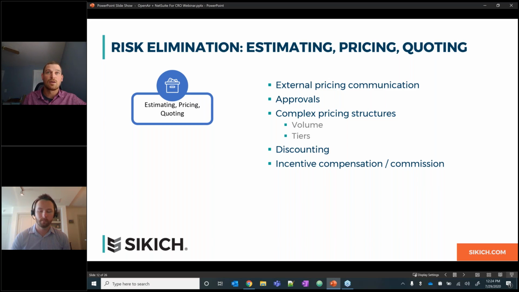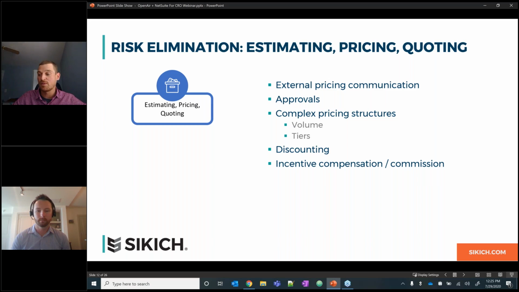Furthermore, what we can do here is also build that pricing into a quoting mechanism. We have the ability to communicate those quotes with clients. We can quote multiple opportunities, multiple different scenarios. And so we're using this tool to really understand how our pricing works, communicate that pricing with our customers, and ultimately lead to wins, and then downstream to automated billing. So this is really something we focus on. We also have seen that there's a lot of different discounting techniques based on, again, all the areas that we talked about: volumes, tiers, pricing, customers, and how do we record those discounts in a better way and understand what discounts we're applying and where we should apply them. And then also at this stage, we're tying in approvals, right?